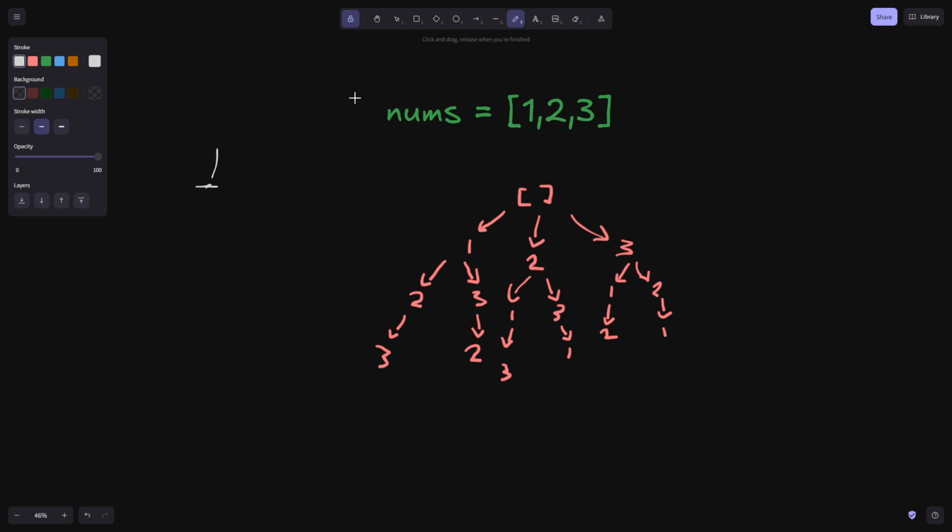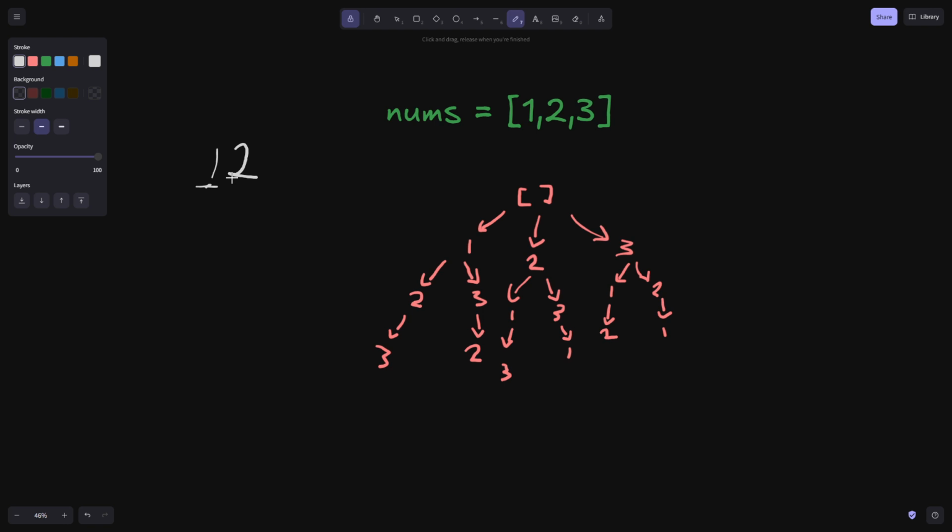Then in the for loop, we're going to go in again, or rather we're going to recurse. So we're going to do a recursion call and do that for loop thing again. So we're going to go, okay, 1. Did we pick 1 yet? Yeah, we already picked 1, so we can't go 1. What about 2? No, we didn't pick 2, so we can pick 2. And then we can do a recursive call again.